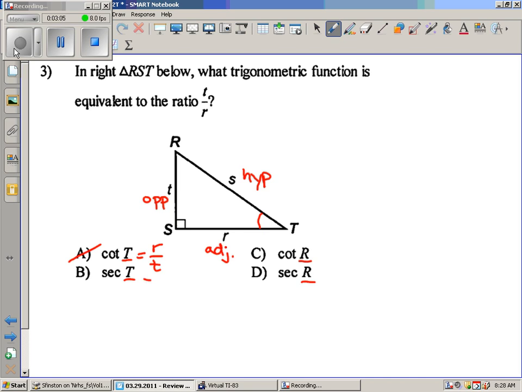Secant, no two cos go together, so secant's got to go with cosine, which means it's going to be the hypotenuse over the adjacent. Nope. Oh well. So watch this. I'm going to erase that because you see how it's starting over? These guys are now r's. That side is the angle we're looking at. Here's the opposite side. Here's the adjacent. Cotangent. Adjacent over opposite. Jackpot.